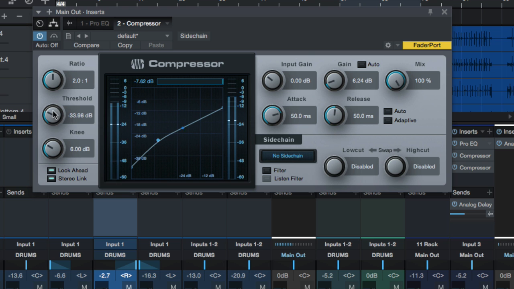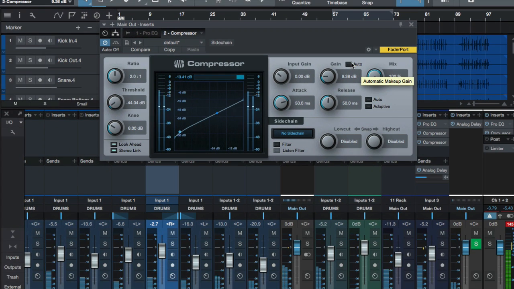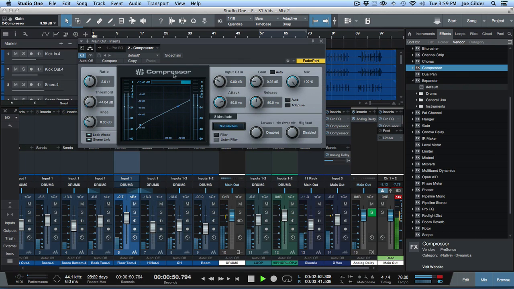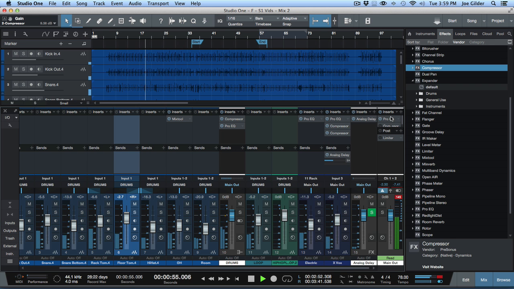But if I go over here and I bring my threshold down and get more compression, well, now they might not be balanced. Okay, this one's a little lower. I have to up that again. So it makes me have to do more than one move. So if that auto worked the way I would design it to work, then this would be a fantastic feature. It currently does not. If they fix that, I'll make it a point to come back and add a video explaining that it's been fixed and they've repented and all is well in the world. But until then, I would use the auto button on the EQ and not on the compressor.